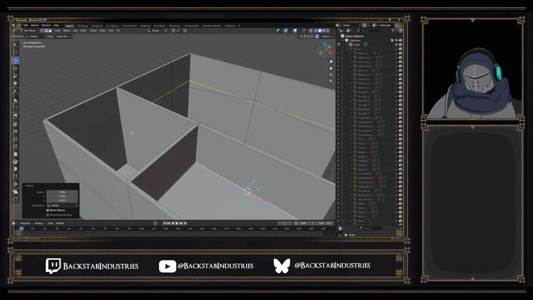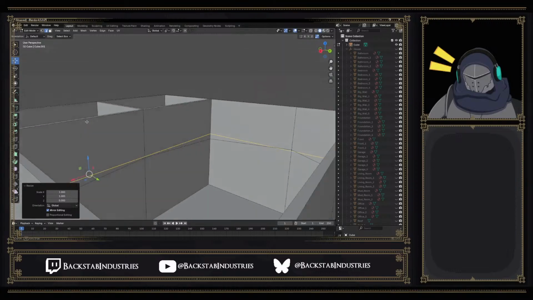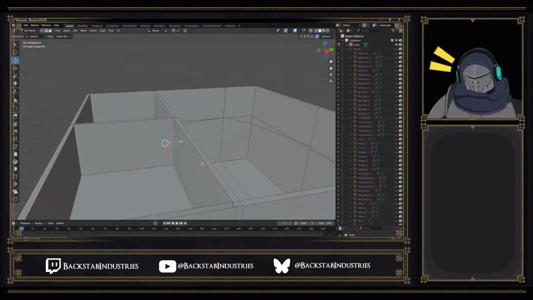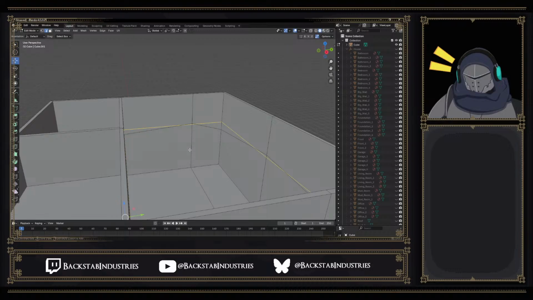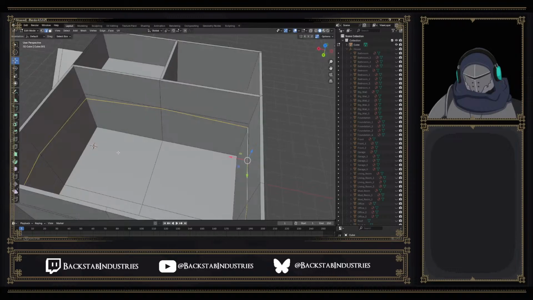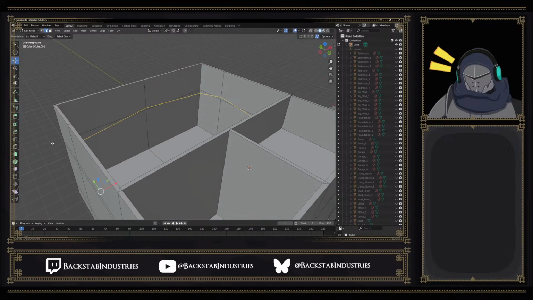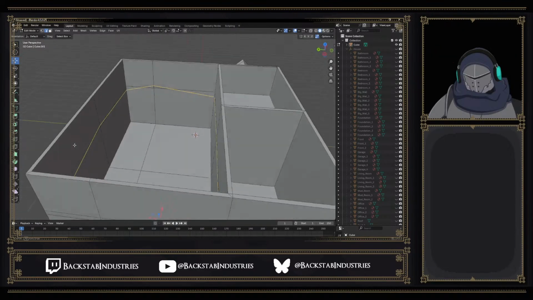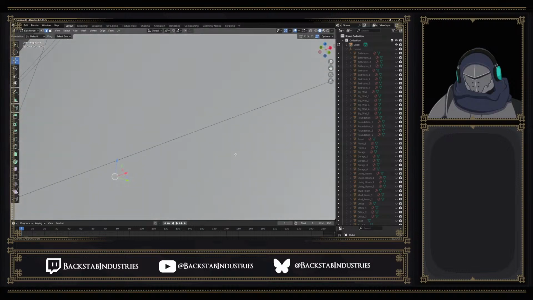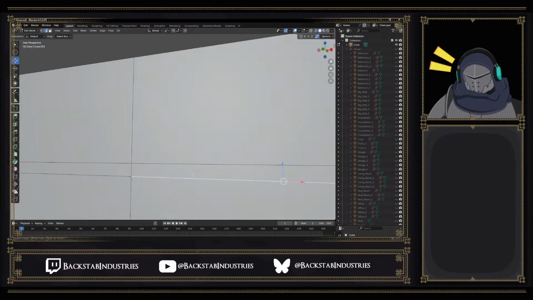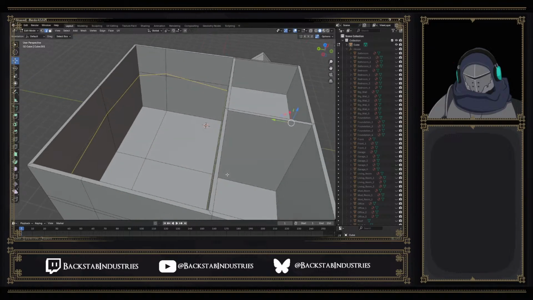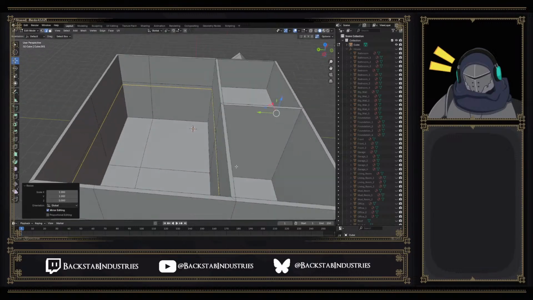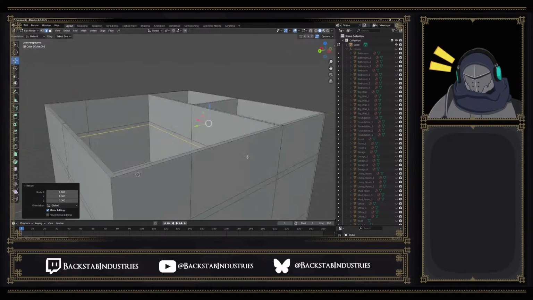There we go. All right, let's grab this bottom one as well. Oh God, what have I done? What am I doing? Okay. Oh man, this is all kinds of messed up. Let's just grab you. Hopefully, once I do the scale here on the Z, yeah, cool, that weirdness in the geometry went away. Perfect.